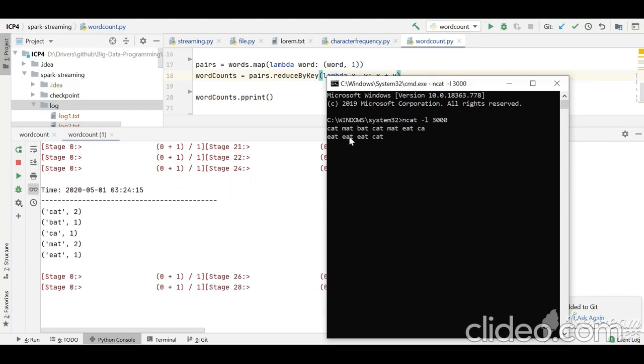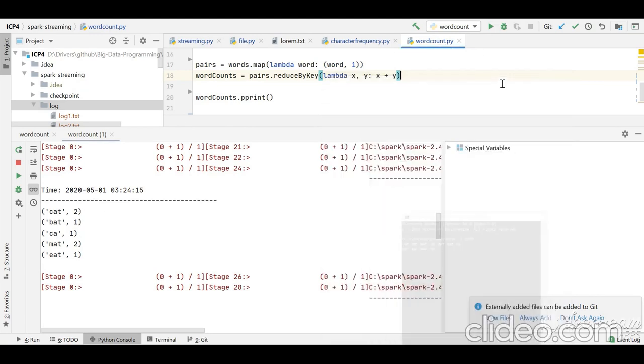We can see the output of this particular line with a word count, with cat with frequency 2. Now let's stop this process and go to the next task.